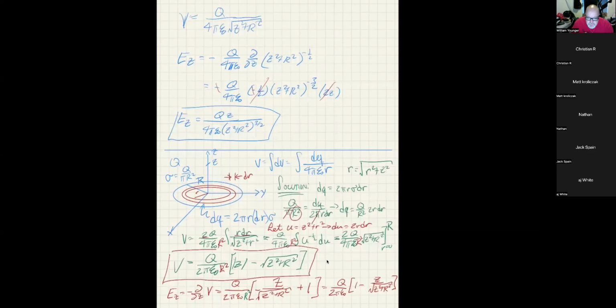Yes. Okay. So you can see down here, I did get the same thing, once you put that little green R squared in there, at least. So obviously that's kind of important. Okay, so Q over pi R squared is just the sigma the book was talking about, but it had 2 epsilon naught under that. So I've got the 2 and the epsilon naught under that. Then it's got the 1 minus Z over that. So all of this checks, other than me dropping that R squared. Okay, any questions on that, everybody?